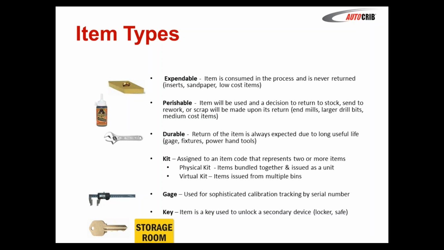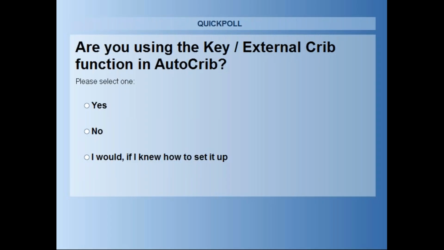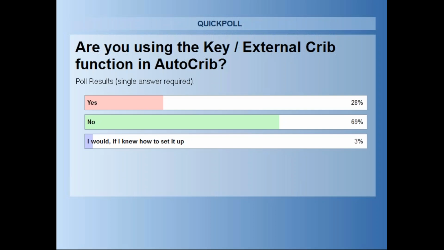All right. Let me go ahead and pull that up now. Here we are. We'll go ahead and give everybody a few seconds here to respond. All right, great. It looks like the majority of people have responded. I'll go ahead and close the poll now. Oh, a few of you are using the function. Great. Most of you are not, and some would like to set up. So we do have a document on the portal that can assist you in setting up your external key.